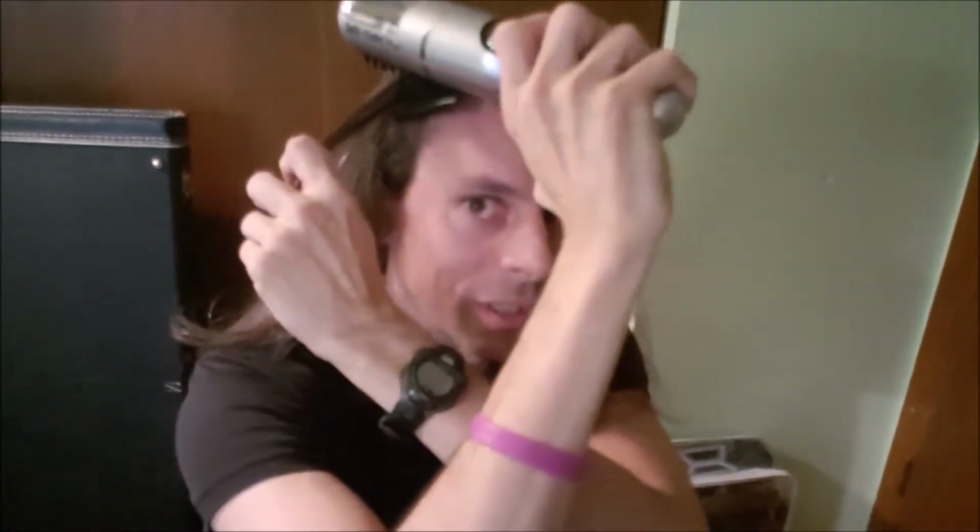So let's see here, this first section here. I've already brushed through this and everything, so whoops, make sure my directional switch is on correctly, and it is not. The other way. Whoops. Yes, it is. Not the brightest, sharpest tool in the shed, but here we go. Let's go. Now the fear is I'm gonna chop my hair off.